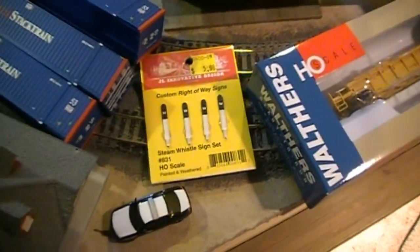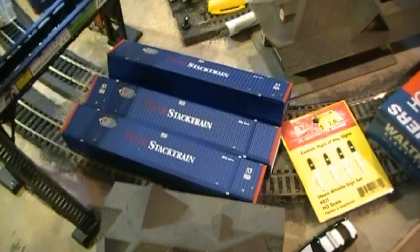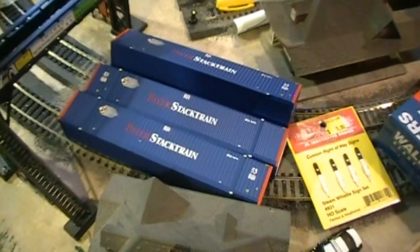I got these whistle posts. A highway patrol cop car. It's Texas Highway Patrol. So that's nice. It's a Charger. And I got these Pacer stack train containers. So those are really cool.